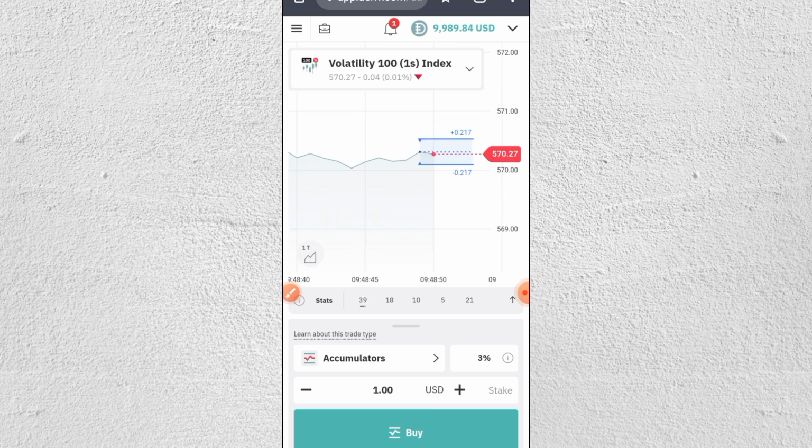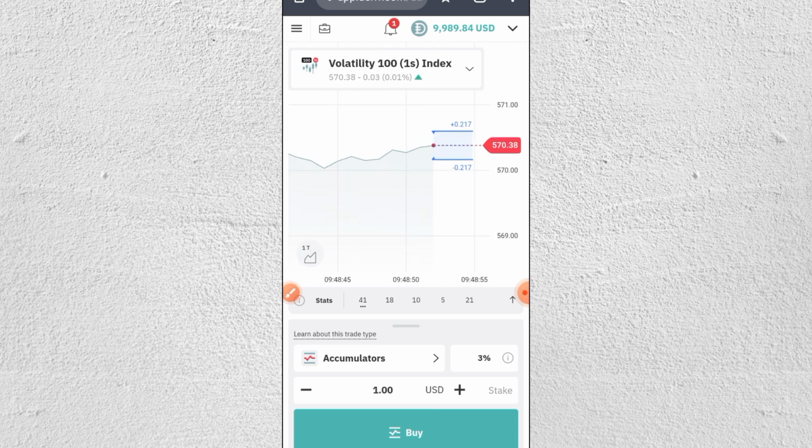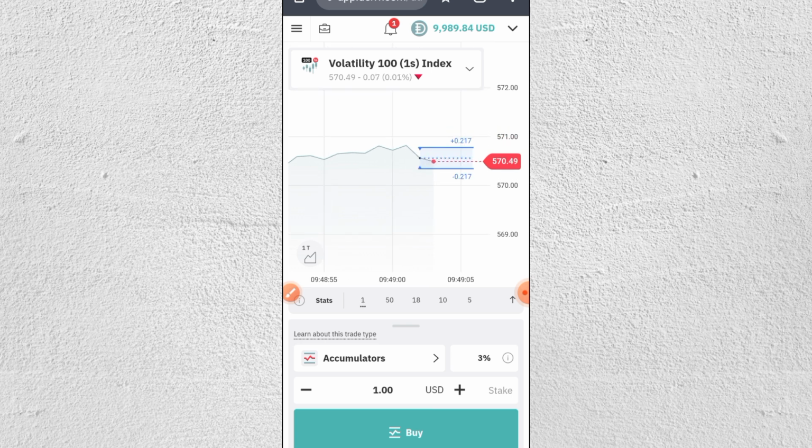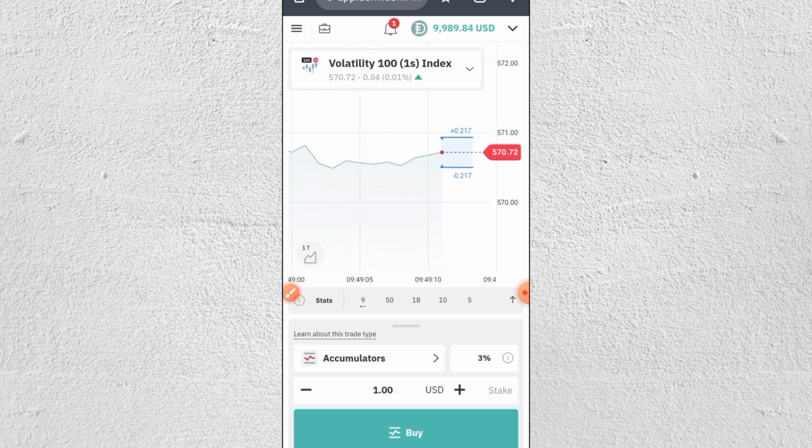And I also discovered during my research that you can stake up to 5%, from 1% up to 5%. So the higher you go from 1 to 5%, the lower these bands will continue squeezing, becoming smaller, which means your chances of making profit is reducing.